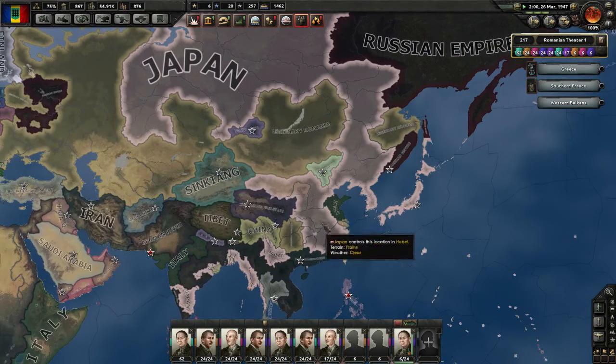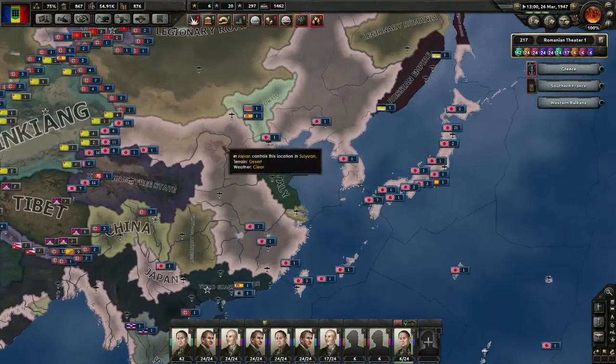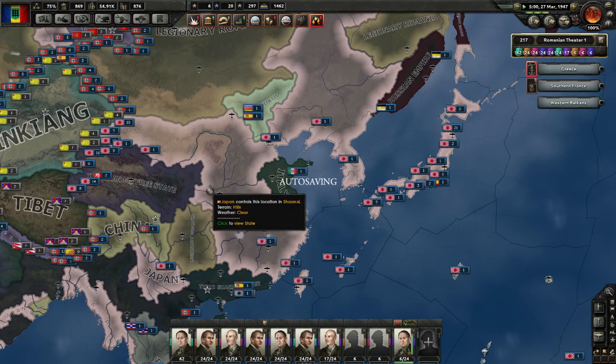When I came over and helped out, I had a very low war score because although I was winning the battles, I wasn't getting the victory points. So Japan kind of ninja stole all the victory points, and they had a lot of casualties. So most of China went up to Japan.